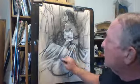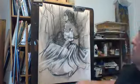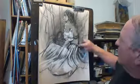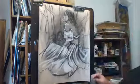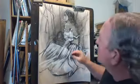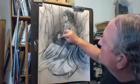Again, it's like paint. Cover it right up, block it out, turn it into something else entirely. I love it. It's great stuff. And put some flowers in her basket.